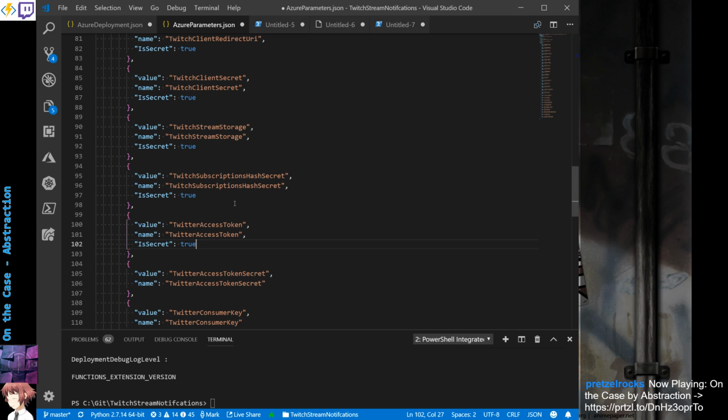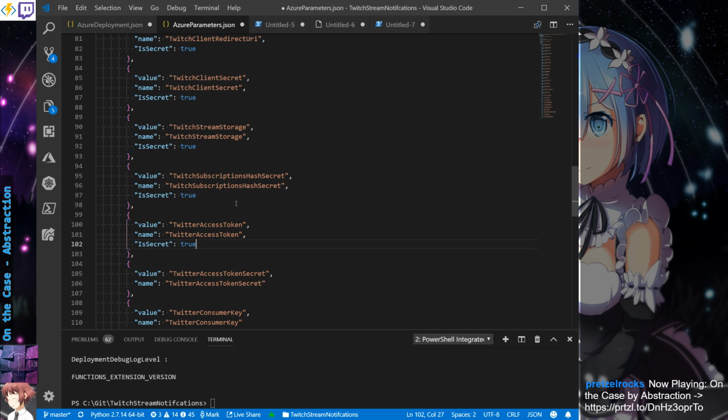It just won't work. There's no way to do this. I just cannot think of a way to mix secrets and non-secrets in this config. There just doesn't seem to be a way.